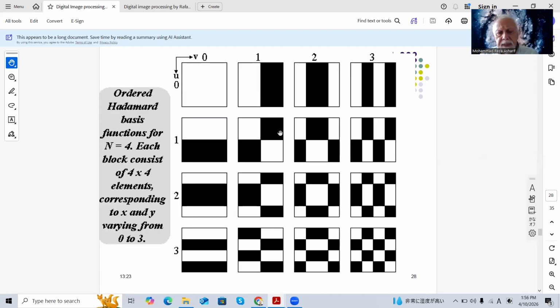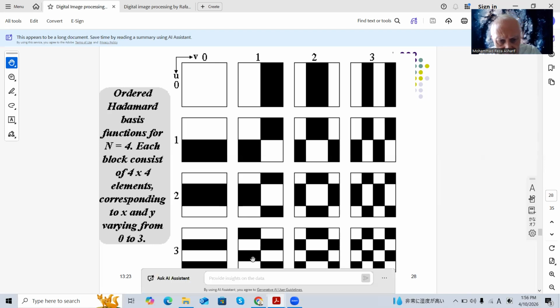So later, this is the Hadamard transform, and for now I will finish this because I cannot show the camera here. I have some problem, but I don't know why. Stop the sharing and stop sharing and recording here. And thank you very much.